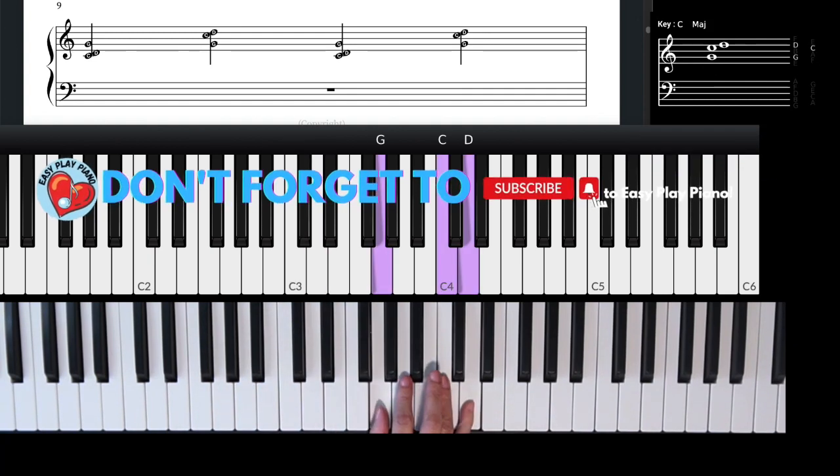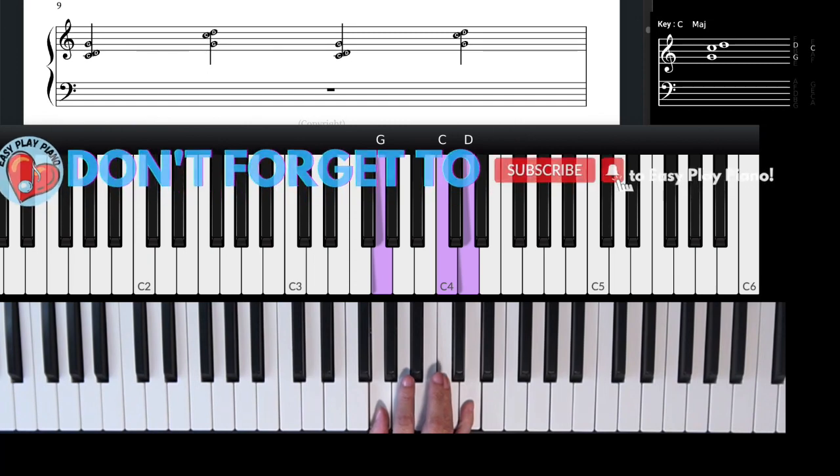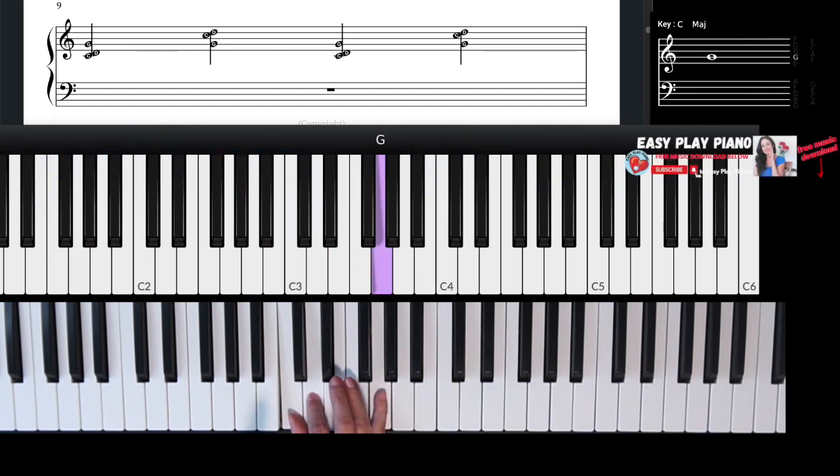Okay, and in music we call this inversion, but if that's too much, don't worry about it. Just remember, you're going to take these two notes and move them to the next octave. Keep your pinky down on the G, and I've just crossed my hands over to give you a reference point. So all you're going to do again is just move the C and D up an octave.